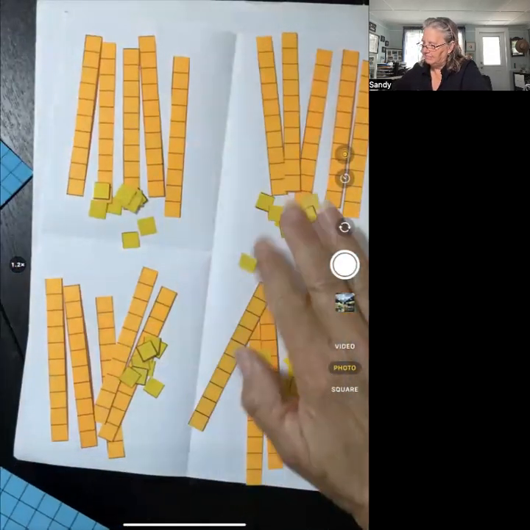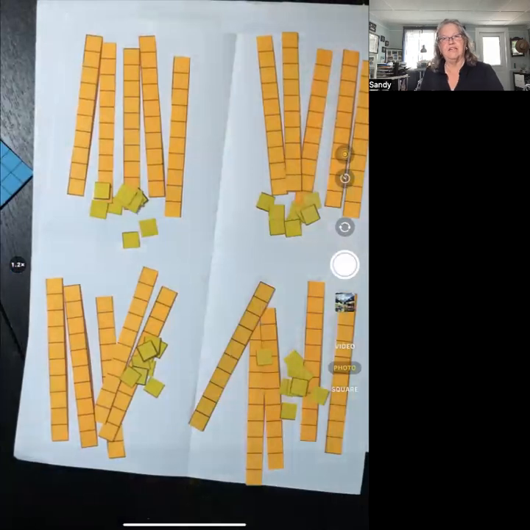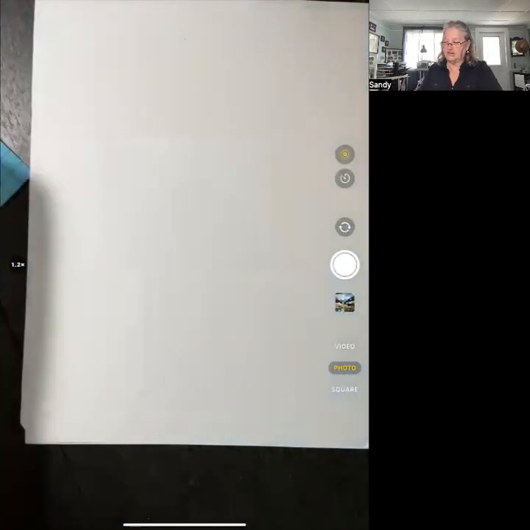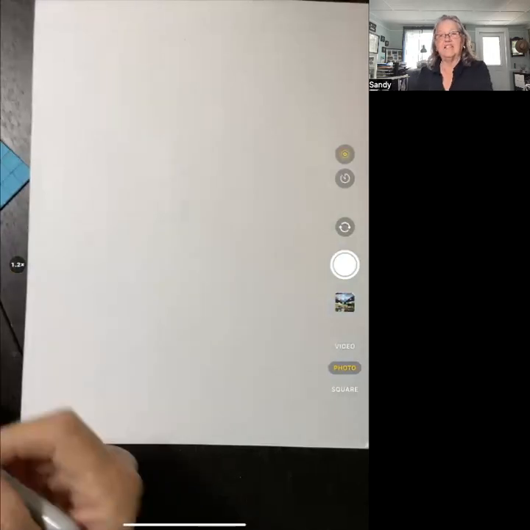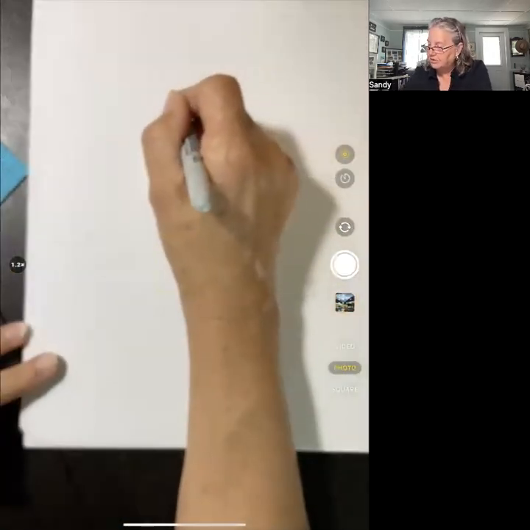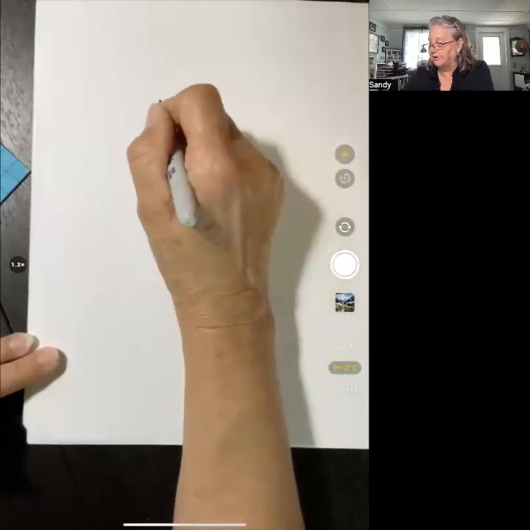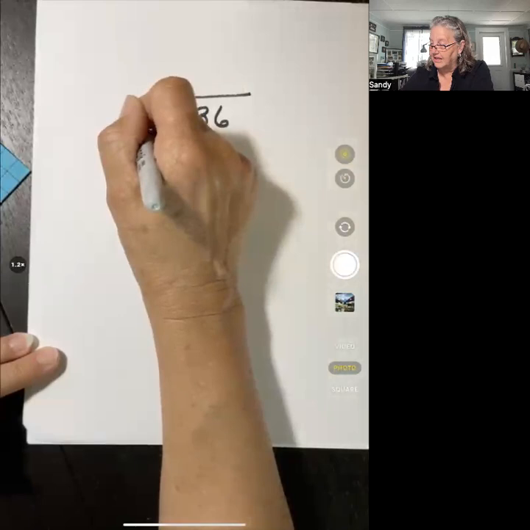But do you see how I'm thinking of equivalent ways to make those quantities using tens and ones? And I'll end up with 59 in each group. Now, let's go to the long division algorithm and listen to my language. And I'm going to talk about it in a way that many of us might have heard it talked about, might have heard the language.